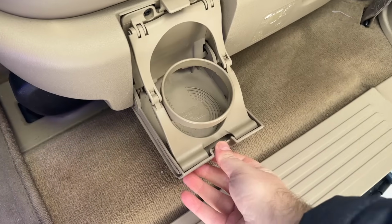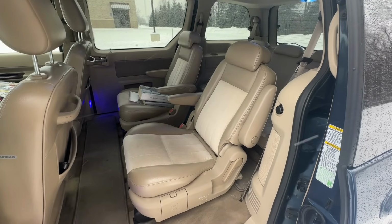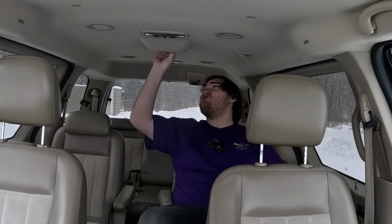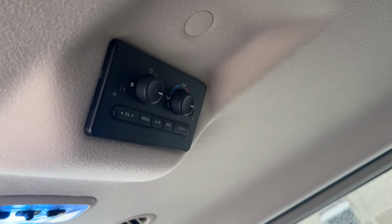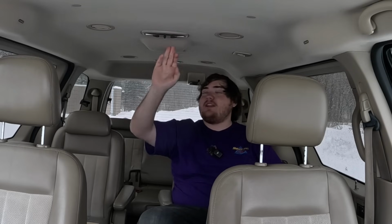However, I do have a cup holder that folds out of the side, very nice to see that, and I fit very comfortably. Minivans still are unbeaten when it comes to back seat comfort and quality. If you have more than 2 kids, I've said this a million times, minivans are always the way to go. And that's really clear here in the Mercury Monterey. And it's a little bit comfier than other minivans, at least of yesteryear. I have controls up here for fan speed and temperature, media and volume. I have headphone jacks. I have lights in here as well that have been swapped to LED. They were not originally LED.